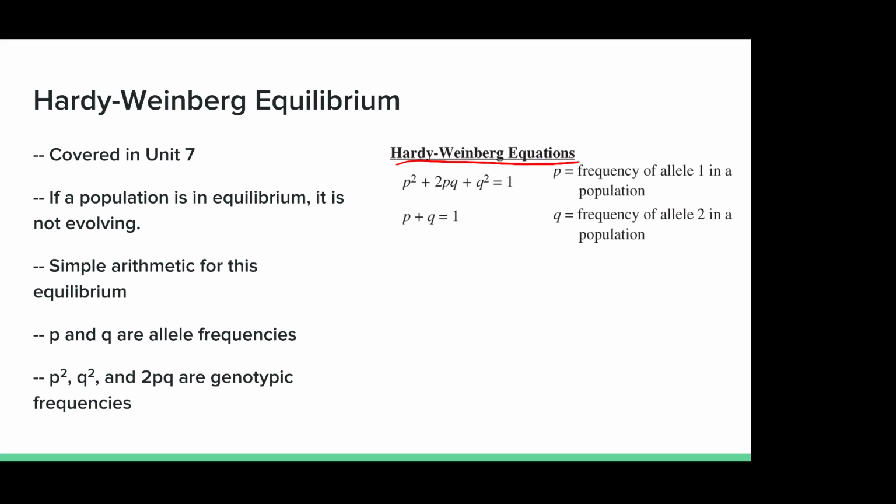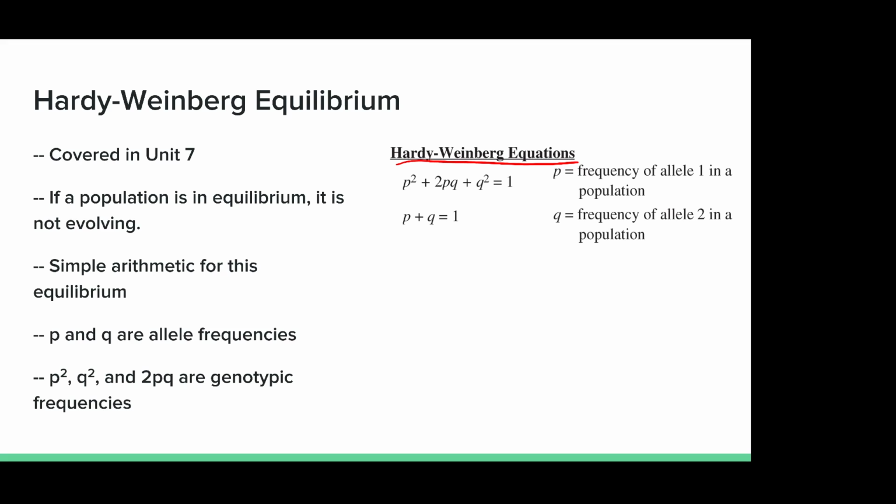Let me go over here to the right-hand side, which says Hardy-Weinberg equations. In our version there are two equations. Number one is p plus q equals 1. And number two, the top one, you get by basically squaring both sides. If you expand a binomial, you get p squared, q squared, and then pq plus qp. Commutative property, it's the same. So you'd get exactly the top equation by squaring both sides of the bottom equation. Mathematically, pretty straightforward. We've got a linear equation, and a quadratic above it.